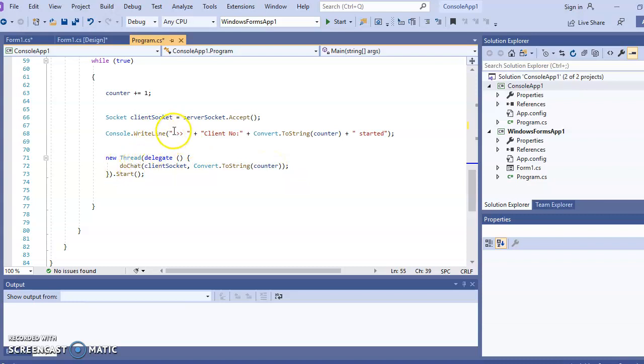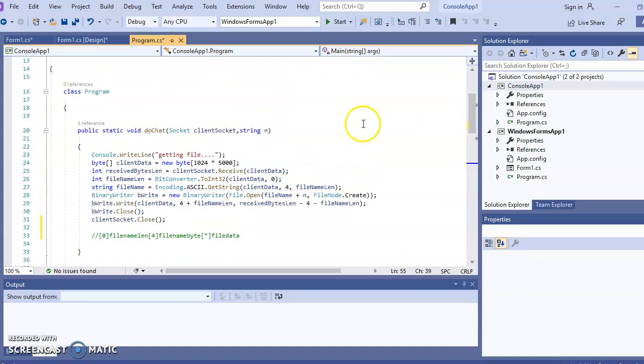So the client socket is now created. It goes into the DoChat method, which is a new thread from here. Now, this is where most of the work gets done. Well, all of the work. That's, again, just some feedback to the console. First of all, we have to define a buffer to hold the client data. That's the size. You can adjust that size; I'm leaving it at that. The client socket, then you instantiate. You've got your client socket, which is your connection with the client. And we now receive the client data.